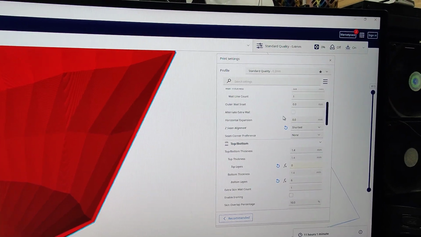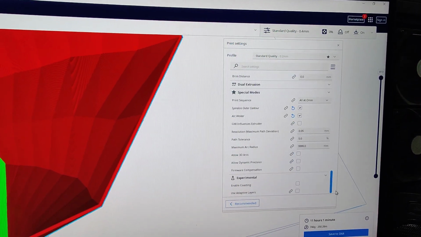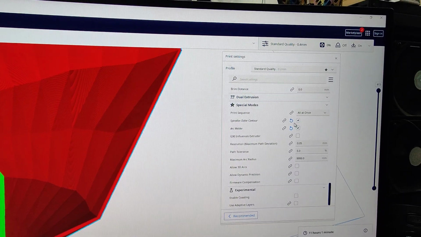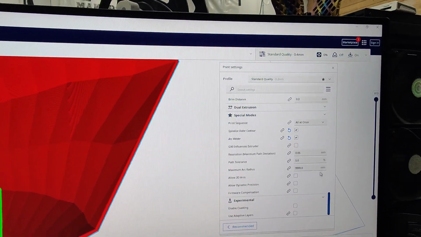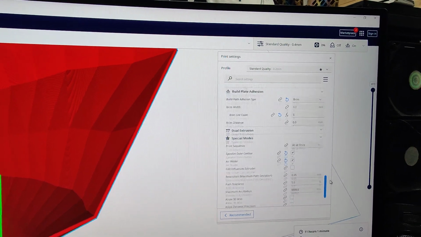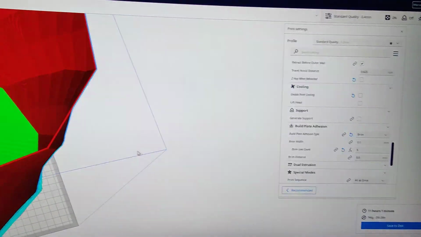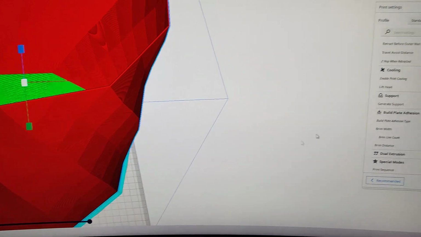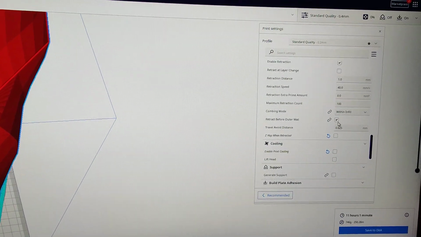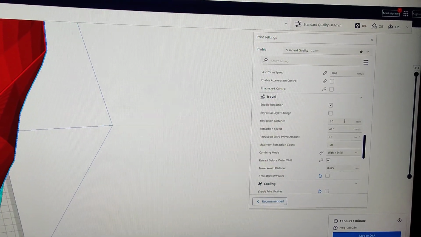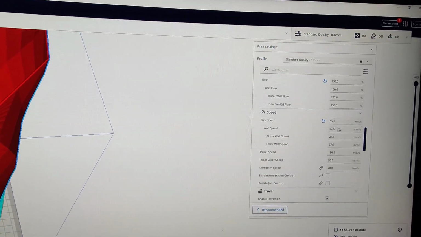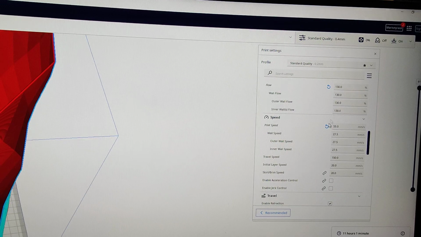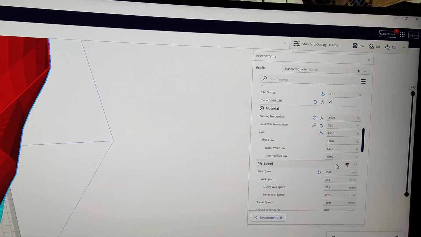And in order to make sure that works well, we've gone down here and we did turn on spiralized outer contour. I also have Arc Welder turned on. Arc Welder can be found in Marketplace. We put a brim down at the bottom to make sure that it holds. And we turned cooling off because it's PETG. Retraction won't matter because with spiralized it won't. I went ahead and printed it slow because I wanted to make sure those layers really adhered.